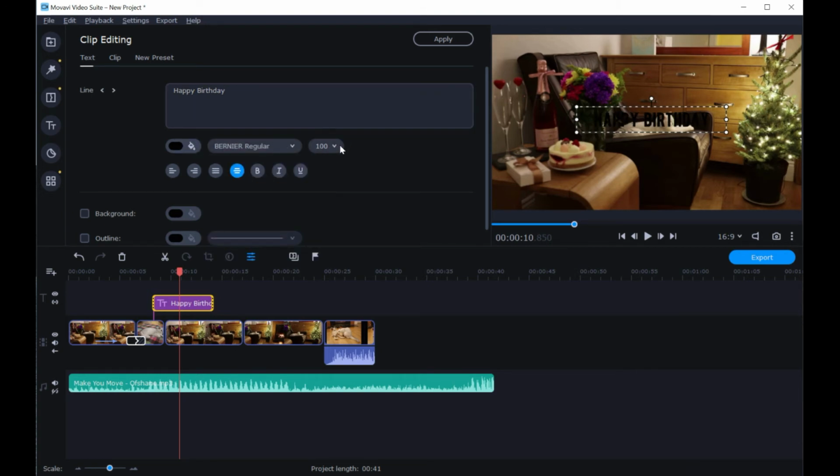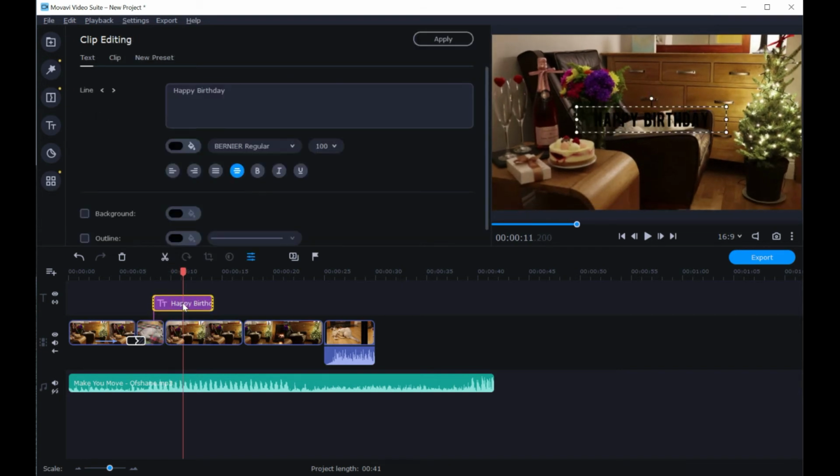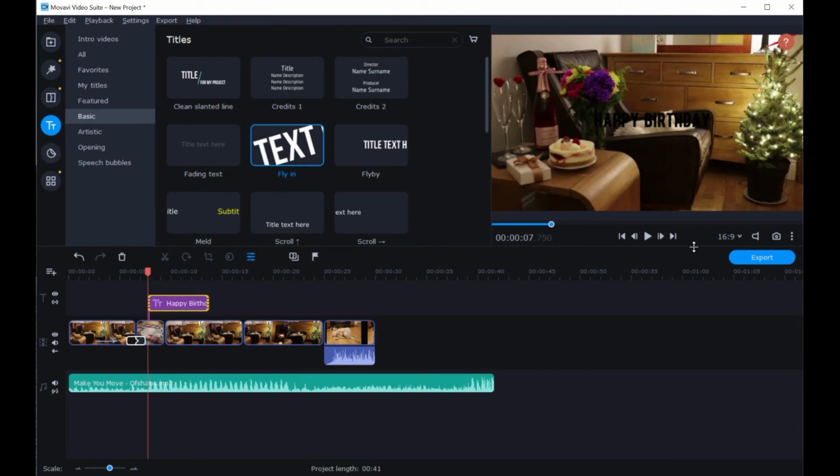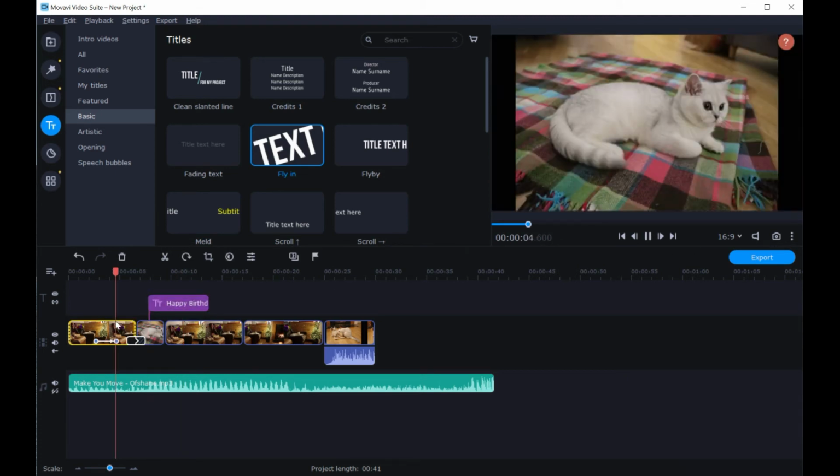You can choose different fonts, you can choose different size, whichever you prefer. Okay, you can choose the background. Sorry, you can't see it well. So what we'll do is we'll just go here so you can see it better. Don't know why you can't see it well, sorry. Okay, let's try to play it.